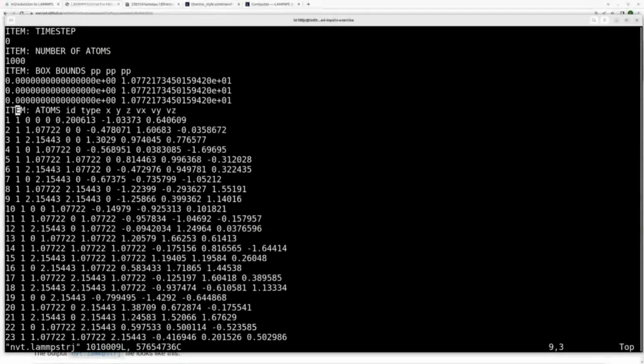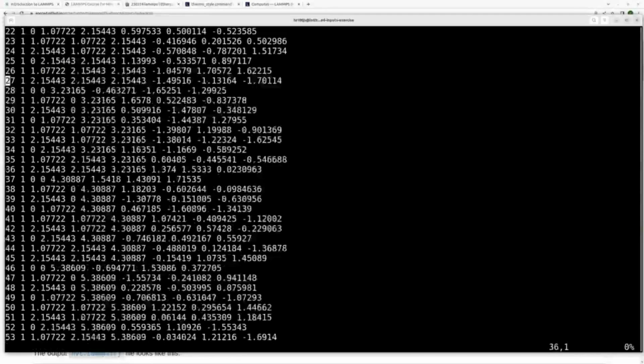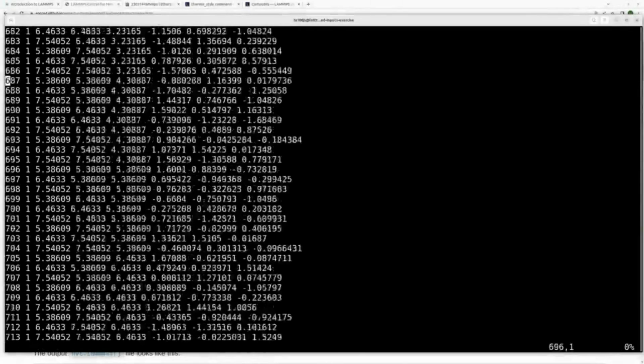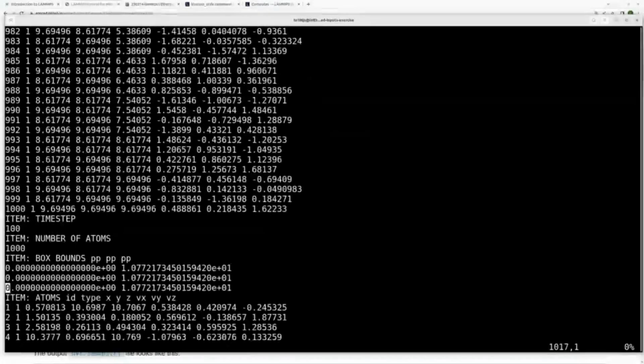And then here it says, okay, for this time step, we're now outputting for every single atom their ID, their type, their XYZ position, and their velocity in the XYZ directions. And so at time step 0, they should all be in a perfect grid structure. And here it is: atom 1 is there, and there's its position, and there are its velocities, which have been randomly determined and assigned with the velocity command. And then here's atom 2, all the way up to atom 1000.